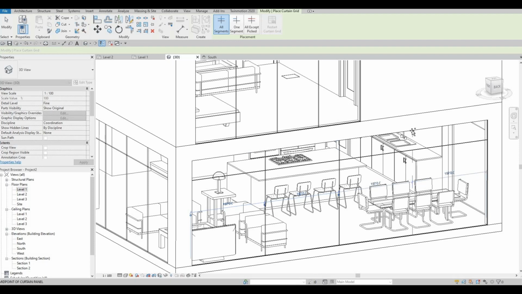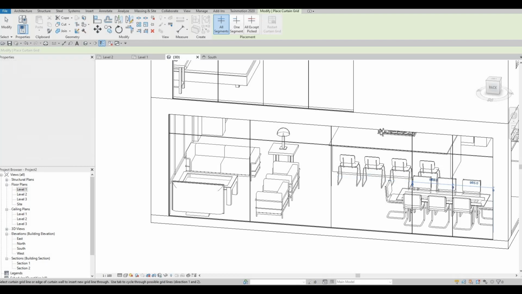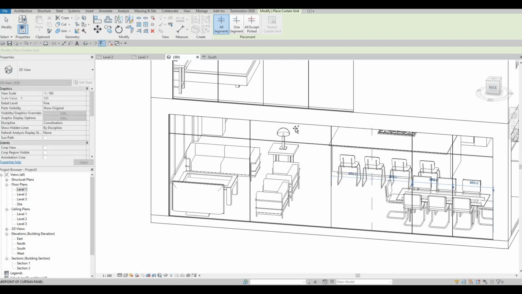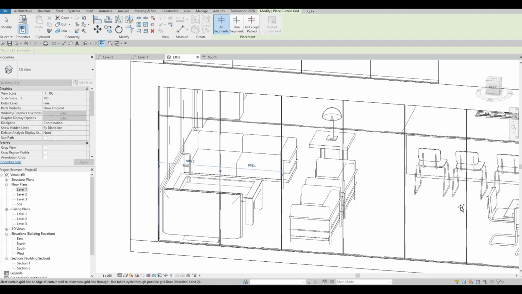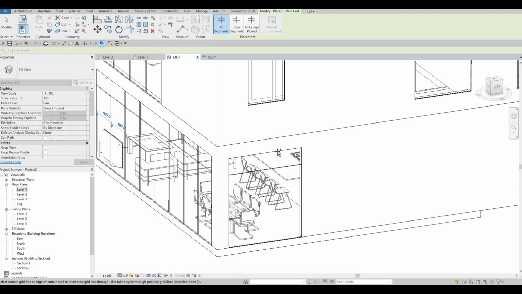So in the program, you'll be able to divide them properly. Revit assumes that you want to divide them. So as you can see, if you assume where the middle is, it will give you the equal parts of those, and even the 1/3.